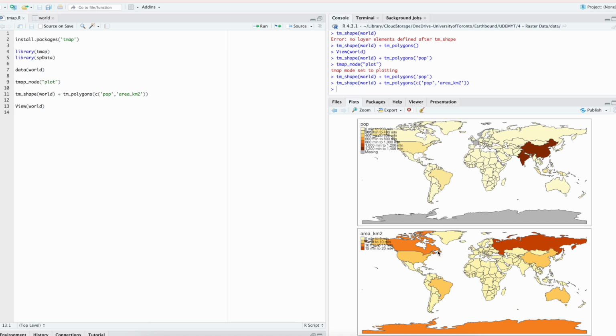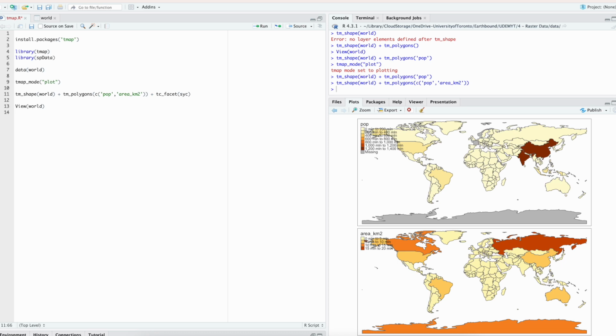And right now we have one column, so think about the maps as though they're cells in a data set. We have one column and two rows, row 1 and row 2. If you want to change that, you can do it very easily by adding a tm_facets function, and in this function you can specify what you want the maps to look like side by side.